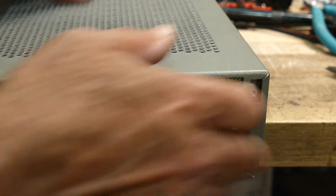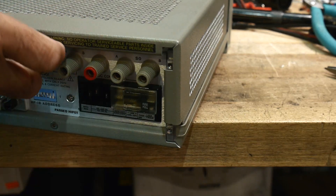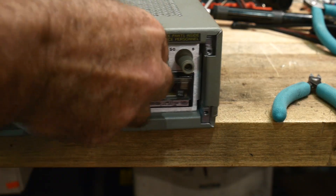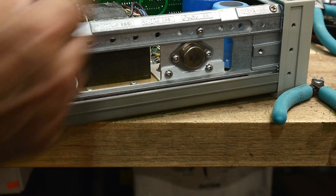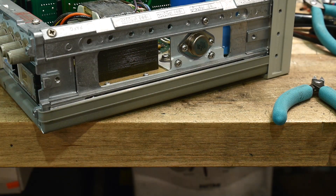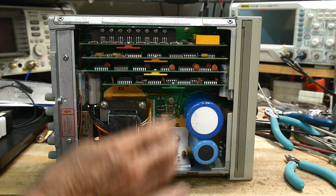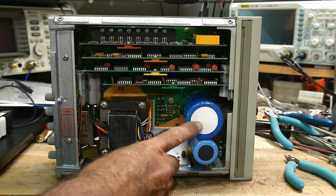I've already opened up the case. My friend would be happy — he worked in the group that designed these cases at HP. They were going from one model to another model and came up with a system: rails and ways to mount things. So what's inside one of these switches? There's a power supply — not a very beefy one. It needs plus five volts to run the logic and 24 volts to run the LEDs. It's a plus five supply and a plus 24 volt supply.